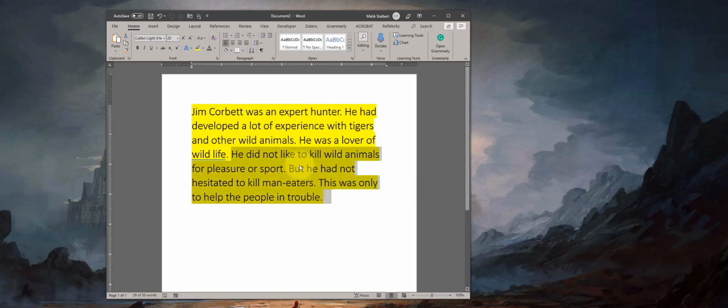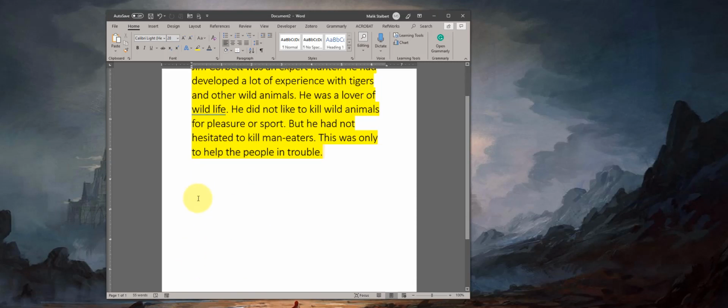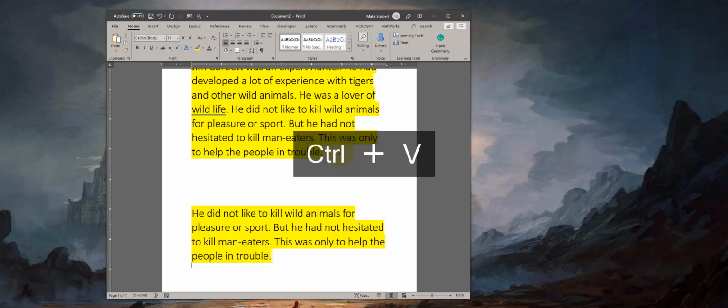So I'm going to hit Control C on my keyboard. So hold Control down and tap C. Then I'm going to select where I want to paste that. If I try to click down here, there is nothing down here, not even blank space. In order for me to get down here with my mouse cursor, I would have to go to the edge of this and hit Enter to make some space. And then I can hit Control V to paste what I just copied. So that's how we copy and paste.